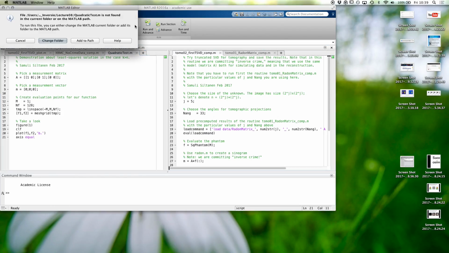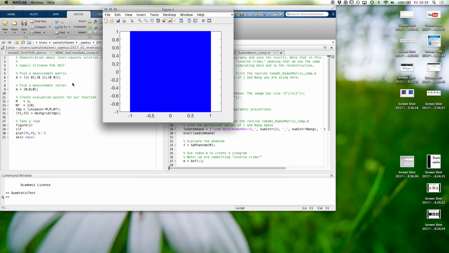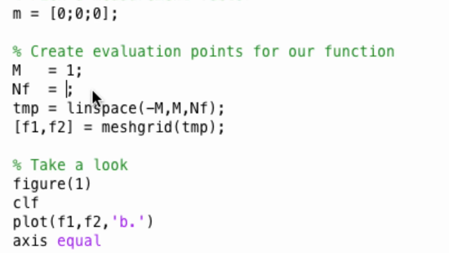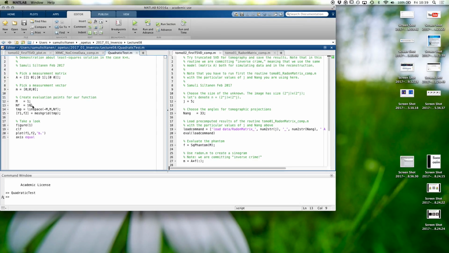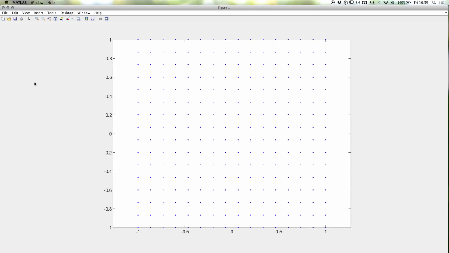And let's run this. Let's start with a little bit fewer points here to better see what's going on. Here are the points we created. As you see, they span the square from -1 to 1, both horizontally and vertically. So it's a regular grid in the F space.